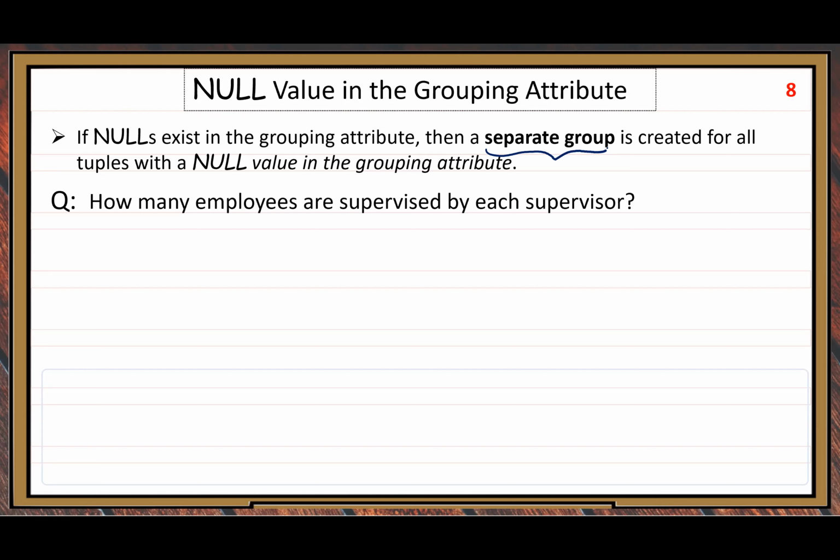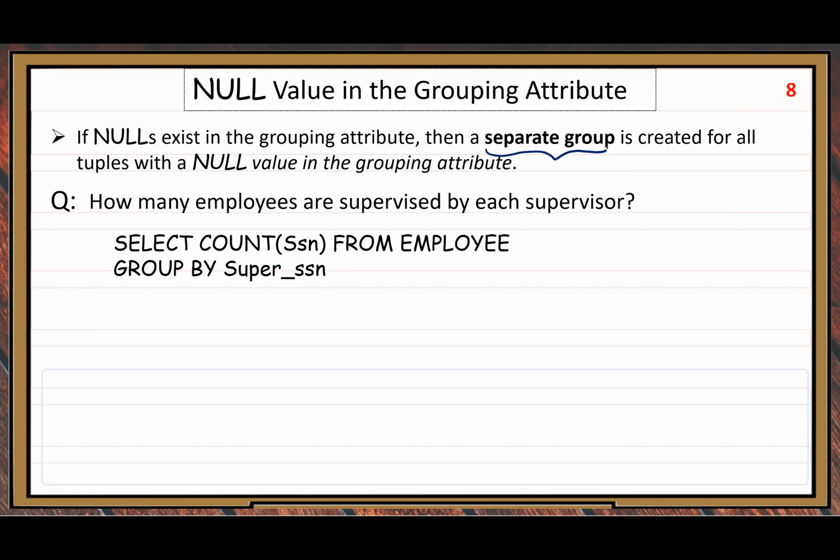There are a certain number of employees who do not have supervisors, so their supervisor SSN is a null value. So we need to consider those cases.